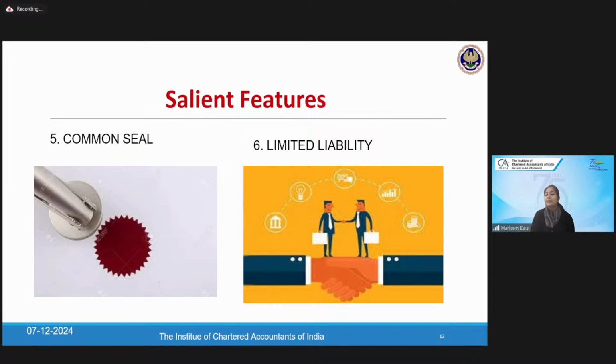And the sixth point is limited liability. Can you see how both the people are joining hands? They're so happy. First, we formed the sole proprietor. What was the liability in sole proprietor? Unlimited liability. I had to bear all the burden on my shoulders because I'm a sole proprietor. Then I thought of starting the partnership. Now we are 2, 3, 4 partners, but still we have the disadvantage of unlimited liability.